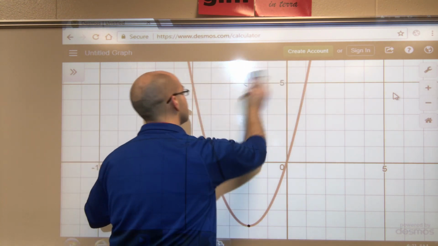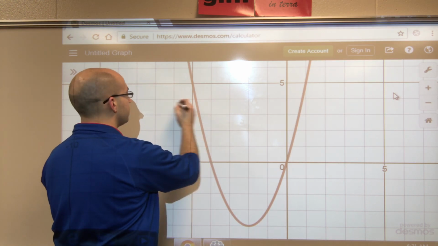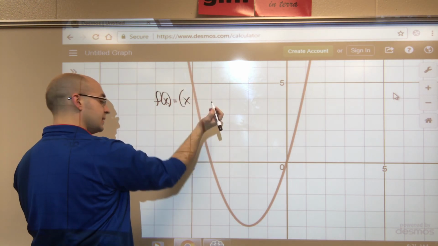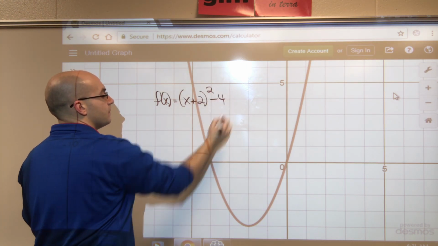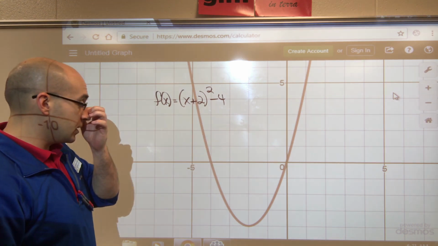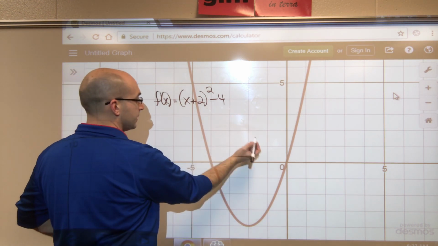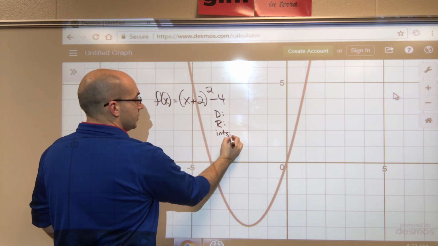Now that I have my function, let's talk about the characteristics. If you want to pause me and write down the characteristics yourself, I think that's a good idea. What did I say this was? Now, you need to know all the characteristics and you need to understand what the characteristics are. So let's do one thing at a time. I'm going to write the characteristics down here, and then you're going to find them for me.